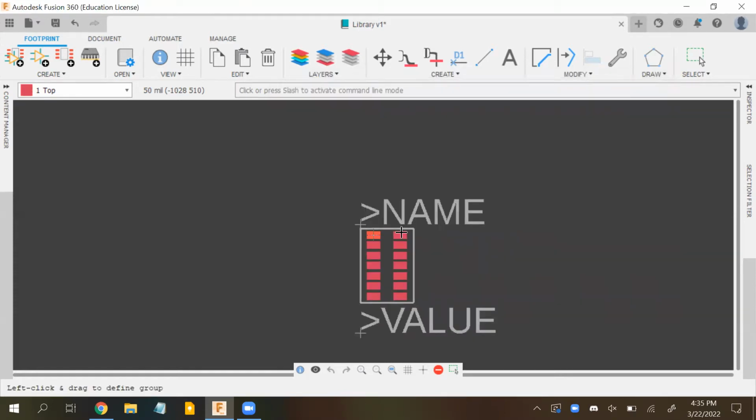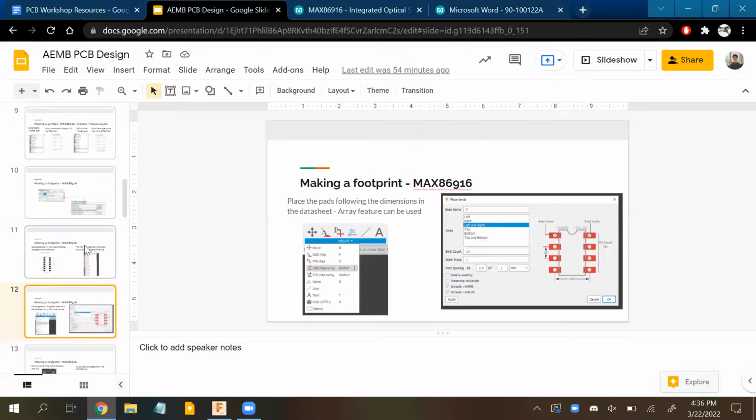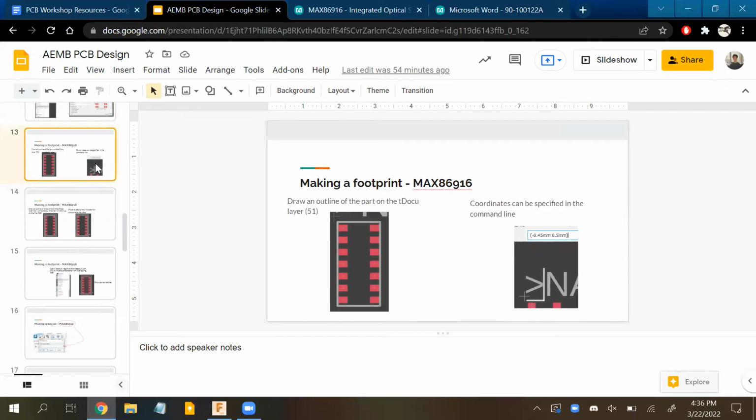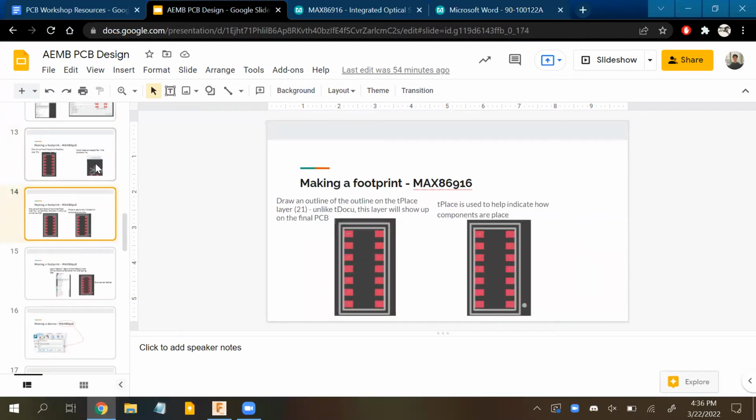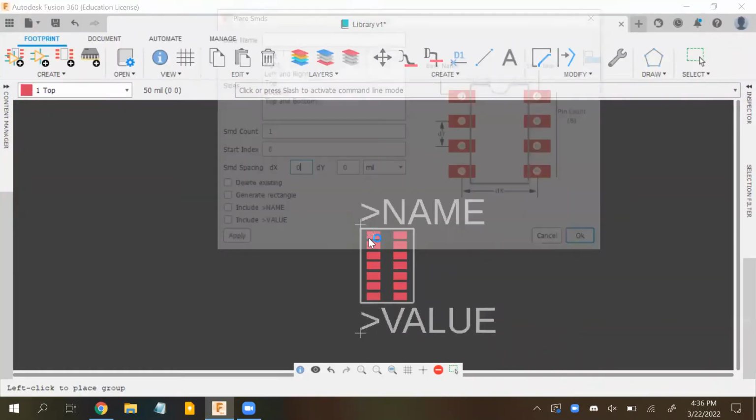There, so we got our part, and it's all pretty nicely made already. So I don't think there's much else we have to do for this part. So there's just one last thing we have to do, I think, after my computer loads. But that one last thing is giving a little placement marker to indicate how someone that's assembling this board later on should place this part, because this part looks pretty symmetrical. So how would someone know which way to orient it? Okay, so this is back. So I'm just going to place this down.